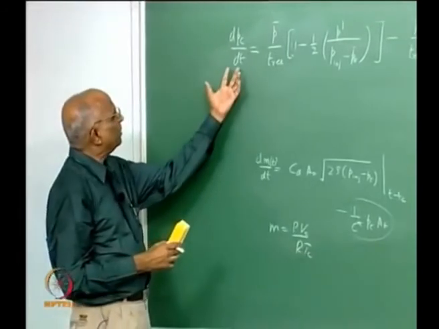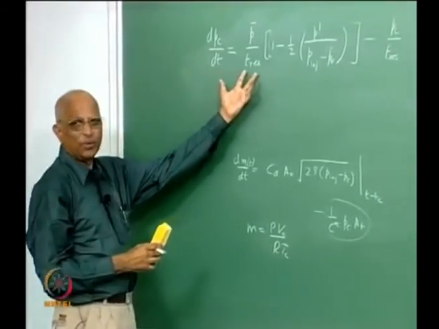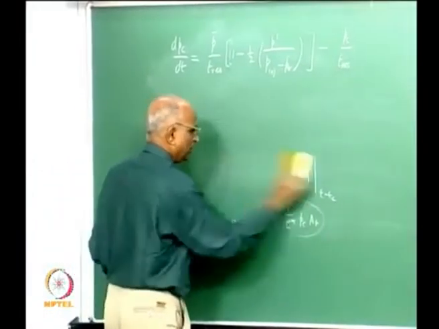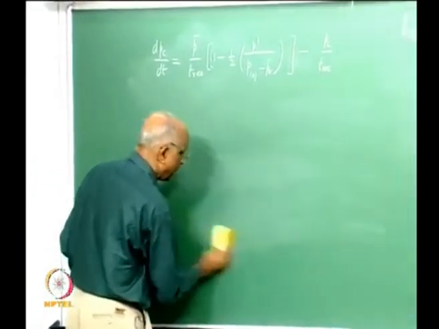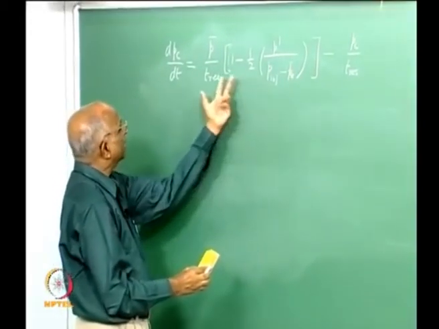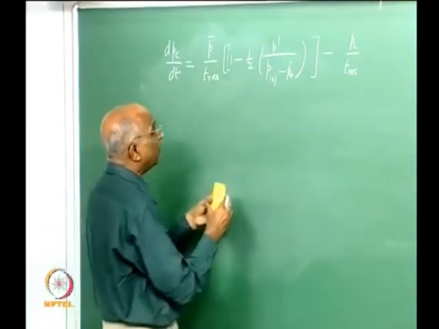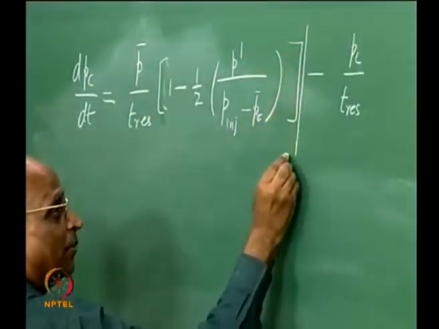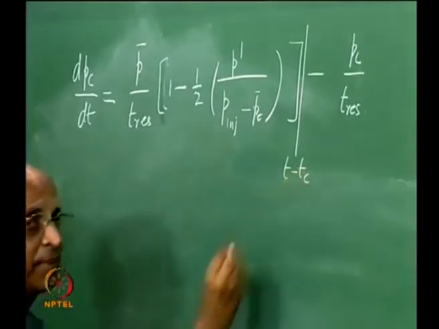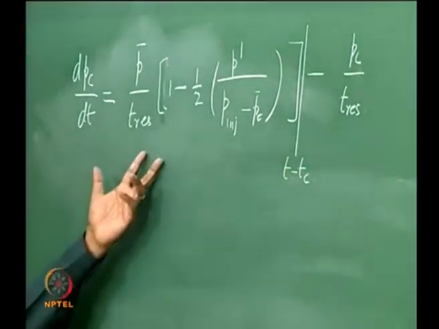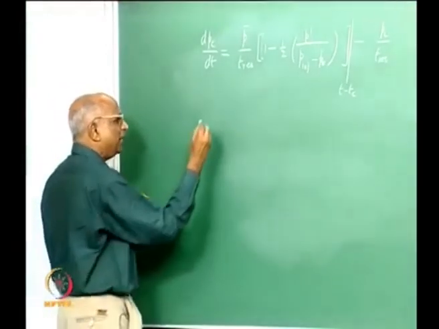Therefore, you see I am able to simplify the equation quite a bit over here, and now what is it I have to do to solve this equation? To solve this equation, I need to get some way of relating the value of Tc, but mind you, something which we forgot, and what we forgot was this is at time T minus Tc. I need to make some changes in order to understand this.